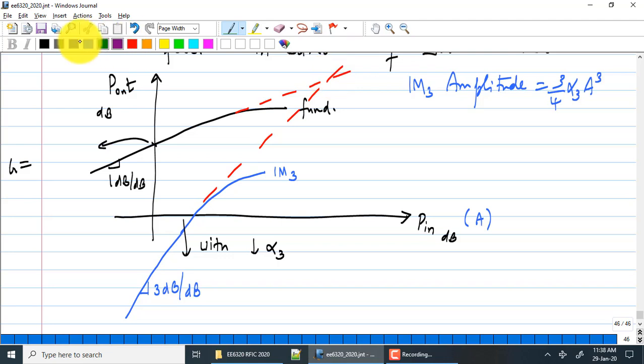However, if I were to take a more linear amplifier, it would have a curve like this, maybe something like this. If I were to extrapolate the curves, you can see that they would meet at a higher point. So now you can see that the point where they meet tells you something about the linearity of the component of the system. Does that make sense to everybody? The lower the nonlinearity, the larger the power at which they will meet, whether it's input power or output power.